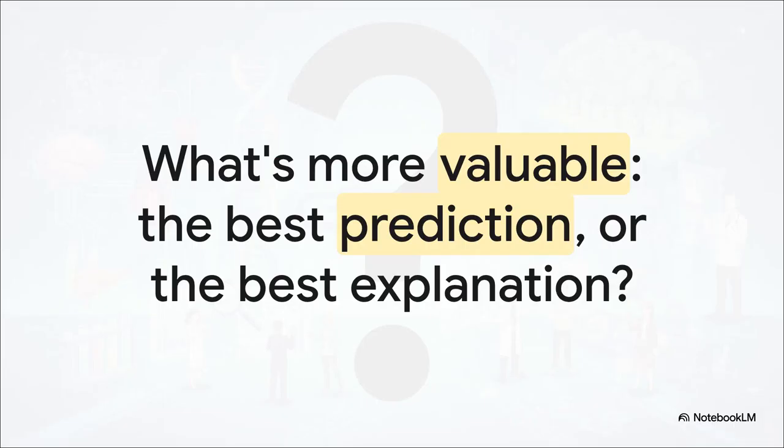And this leaves us with one last thing to chew on. As these models get more and more powerful, we really have to ask ourselves, what's more valuable? Is it just getting the best possible prediction spit out by some black box we don't understand? Or is it getting the best explanation, one that allows us to build a tool we can really truly trust? Because in fields that affect people's lives, sometimes that explanation is worth everything.